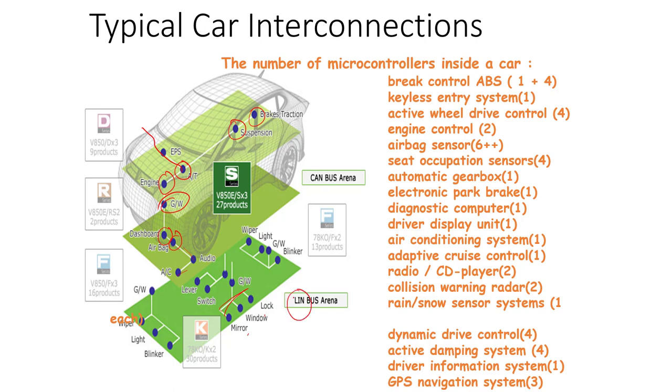It's known as a LIN bus. So, we'll discuss the difference between CAN and LIN. But it's important to understand that any car has become so complex today, with sensors, actuators, senders and receivers of data everywhere, that we have a lot of electronic control units scattered everywhere, which are connected at the high level with a CAN bus and at the lower level with other kinds of buses, because they provide other kinds of features. So almost everything is wired up: the engines, airbags, seat occupation sensors, diagnostic computers, radio, CD player, everything.